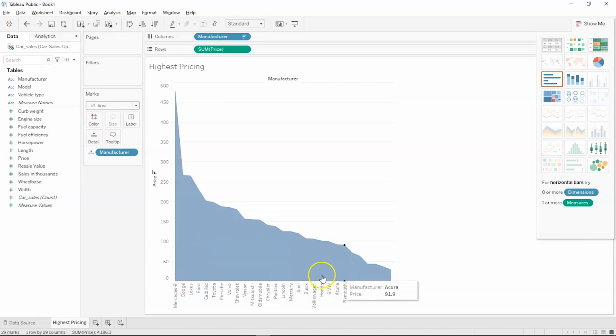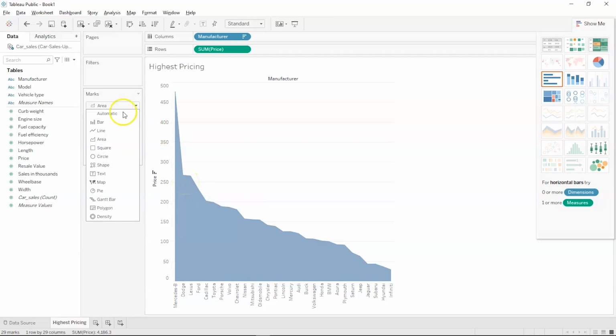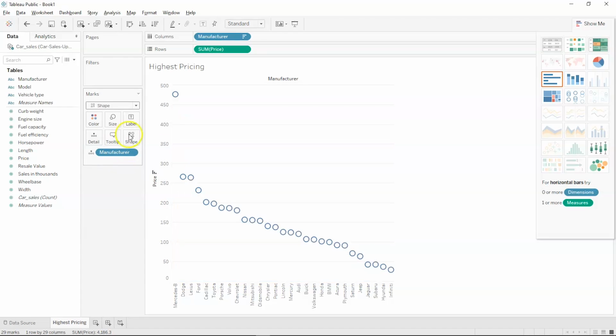So this is how you can change the way you represent your data. So automatic was the best one over here. Tableau automatically chose the best way to represent your data, which happened to be the bar chart. You can even select the shape though, and you can make some changes to the shapes. So that's how it is.